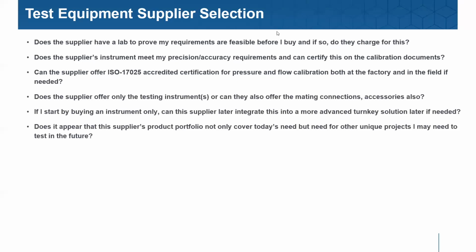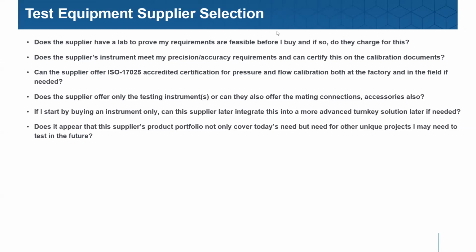Does it appear as though the supplier's product portfolio covers the needs not only of this specific application, but potentially, if I have new applications that have other requirements, is their product portfolio wide enough where I can simply utilize one supplier, validate based upon that supplier's menus, their documentation, their certifications, and so forth? Is it going to be easier for me to do new projects through them than it would be from a supplier that may have a much more limited offering and can handle what I need to do at this moment?